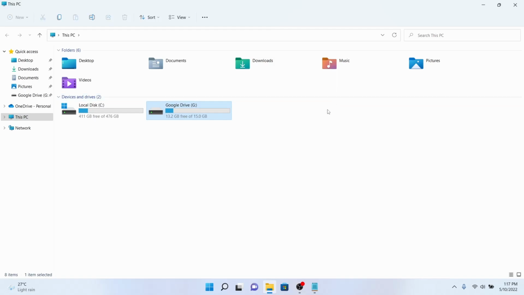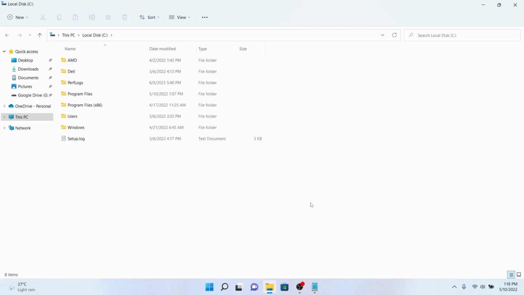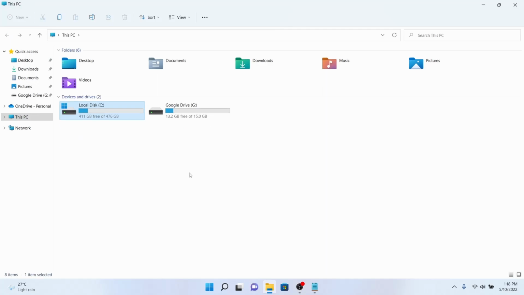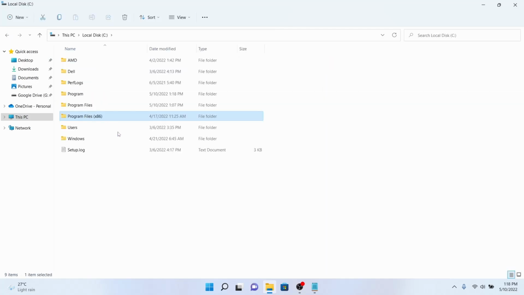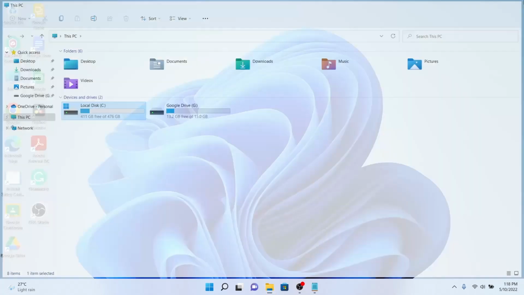If you have other partitions, I recommend you create the folder in the other partition. For us, we don't have another partition, so I'm going with the root of the local disk C. I am creating a folder. So right click, go to new folder and name the folder. I named it as program. Yes, we have named it as program, and now we can exit out of that local disk C. But I am not recommending you to tinker with this local disk C because it contains all the system files. If something happens, I'm not the one to blame.